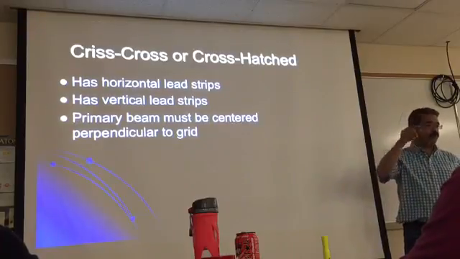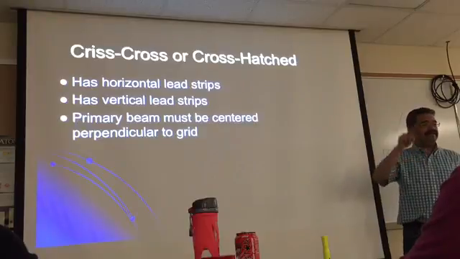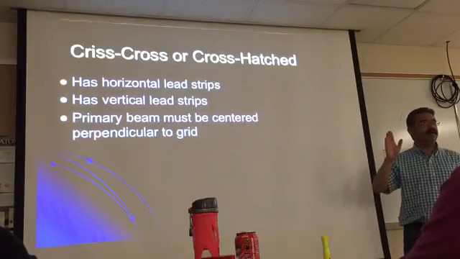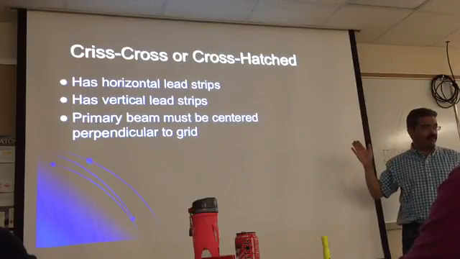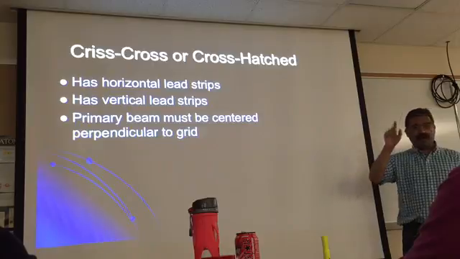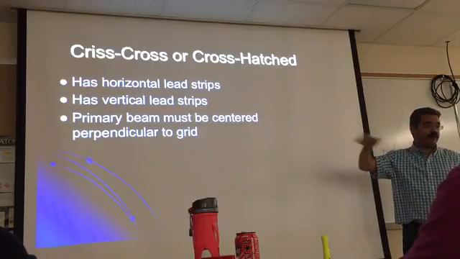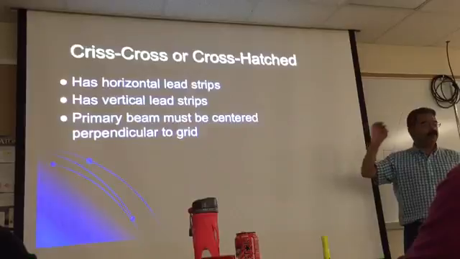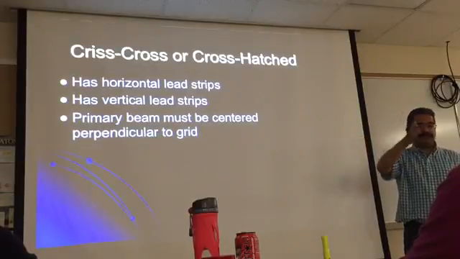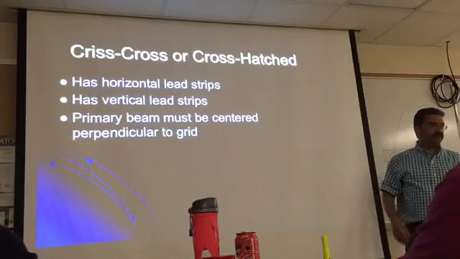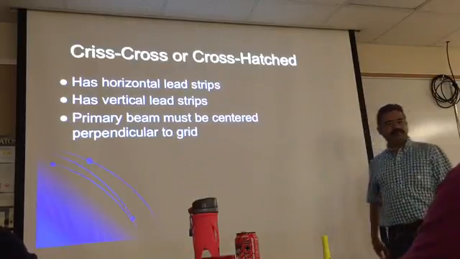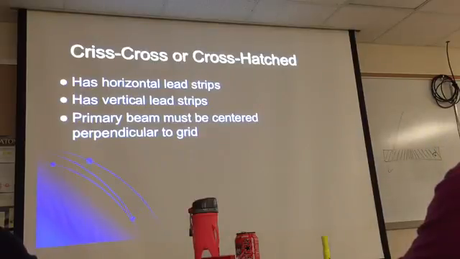Also, for those of you at Sequoia, room 9, that grid is designed to be good for 40 inches only. That grid is not designed to work at 72. The one in the table. The upright bucket. That grid is good to work at 40, or 36 and 44. If you try to do a chest x-ray, you're going to have grid cutoff on the sides. Yeah? So it's important to keep those things in mind.